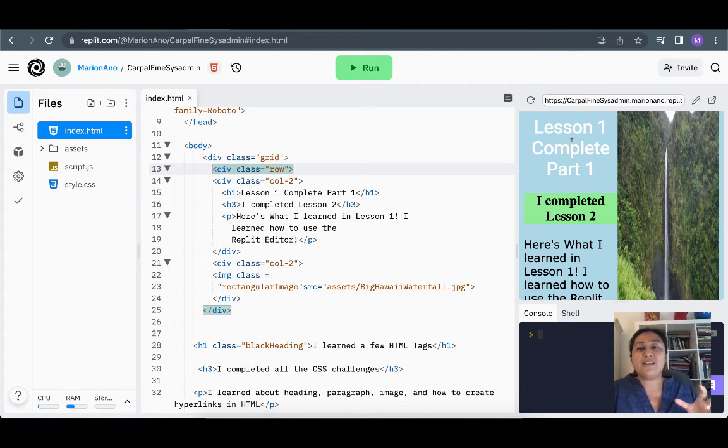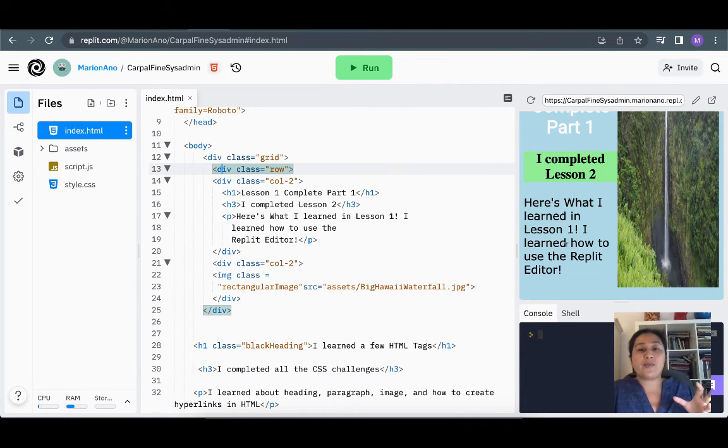Here we are. As you can see, we've got our H1, our H3, and then our paragraph down here. Then I close up that column, because in the second column is where my image is going to sit.